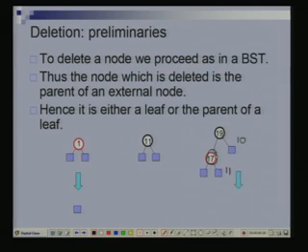Now, if this is red, then it cannot have any red children, but it cannot have any black children either, because if it had black children, then once again we would have the same problem of black height not being the same. So, this is the entire structure that we would have. If this is the node that I am trying to delete and it did not have a right child and it was not a leaf either, then that means that its right child is an external node. We said that already. Its left child will be a red node, which would be a leaf. So, then in this case the node that we are deleting is really the parent of a leaf node.